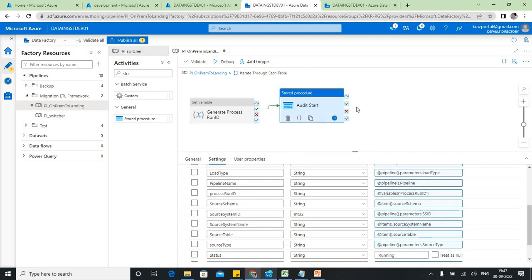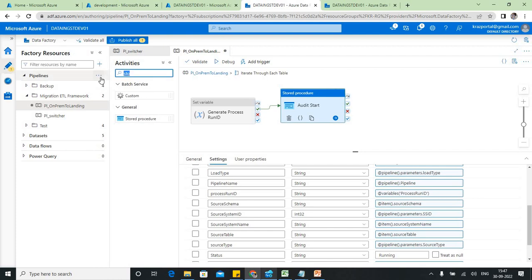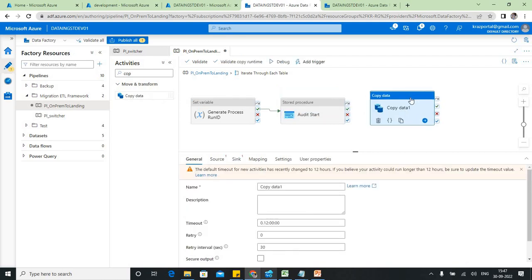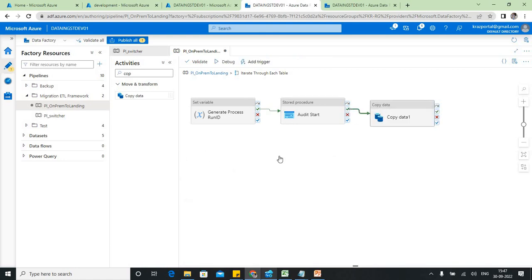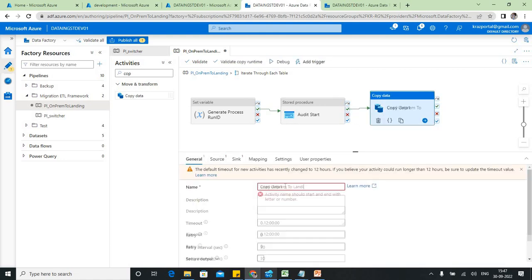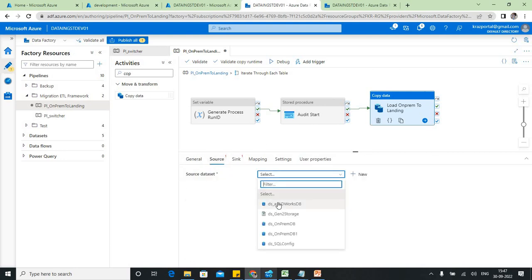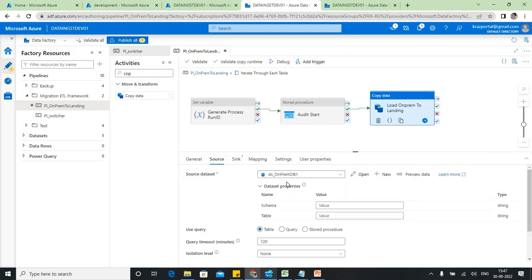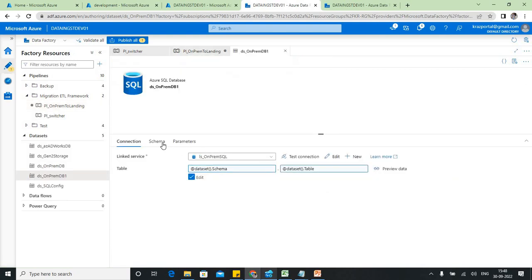Now let me just go ahead and load the data, original data, right? So for that I'm going to use copy data activity to copy the data from on-prem into landing for each table that is coming through. So I'm gonna just say load. Alright, so and here we need to complete the settings, and database it's going to be on-prem db1, and I created the required parameters in the dataset.